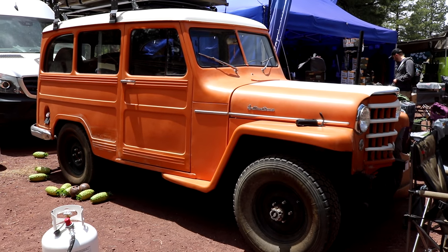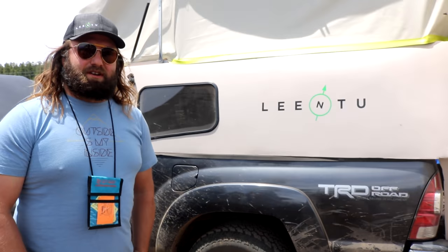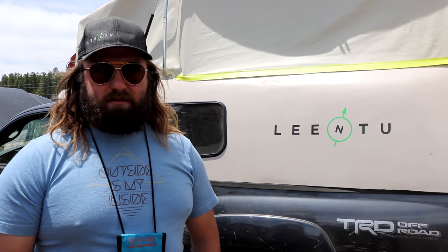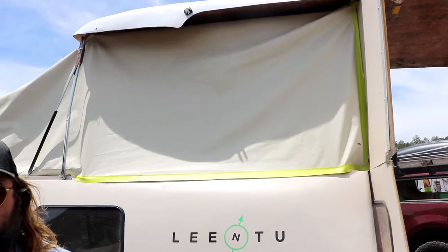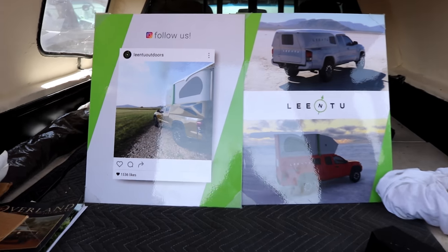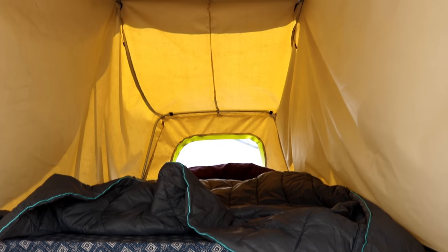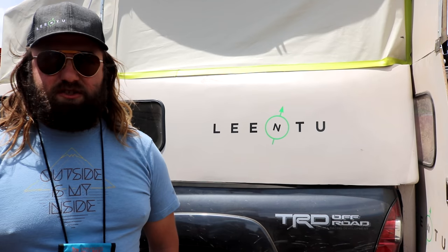That is a cool old vehicle. So you are looking at our prototype right now. We are about 6 months out for production of the lean-to. It is a super lightweight camper — under 100 pounds for the entire unit. Building it just like a race car body — it is all carbon fiber and fiberglass. It opens and closes real quick, just flips forward and flips back, and it takes about 10 seconds to have it fully set up. The sleeping area on the top folds out of the way during the day. Almost 7 feet of head clearance in the back portion — basically the footprint of the truck bed. Super easy to deal with, nice and streamlined, nice and lightweight.